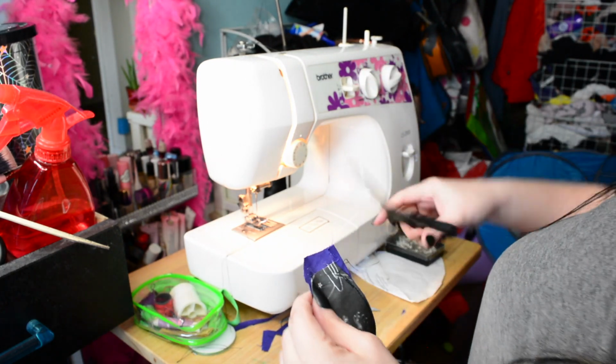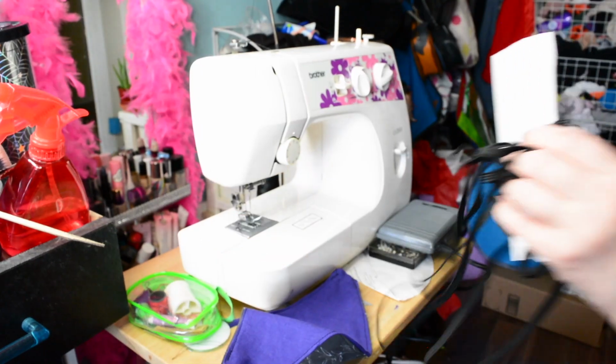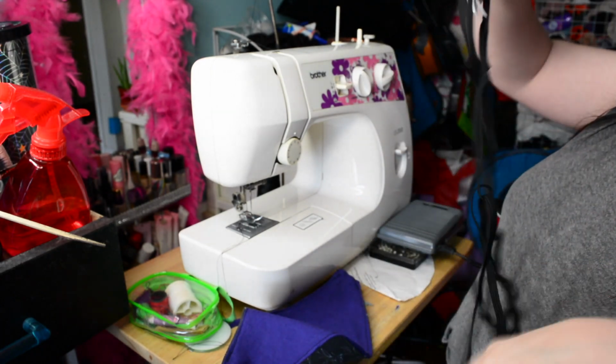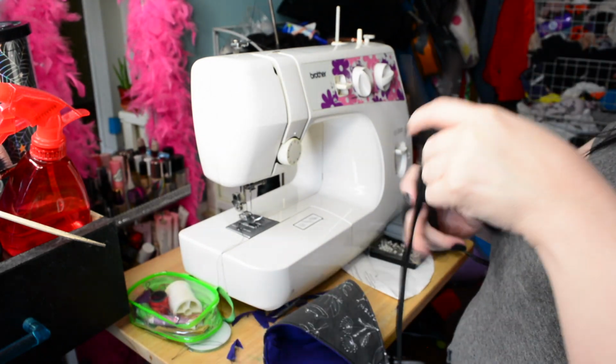So now we're going to cut this purple end off. Don't know why I didn't do that earlier. So this is my elastic. Yes, it's in the absolute best packaging imaginable. So we're just going to cut 2 pieces and not drop it.